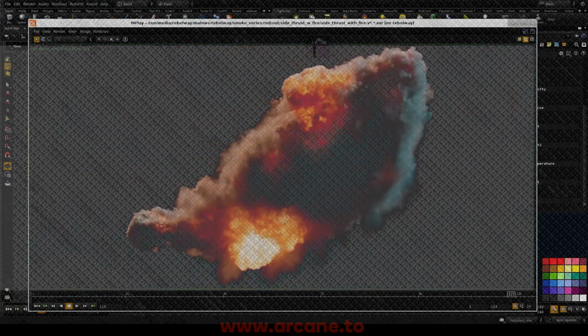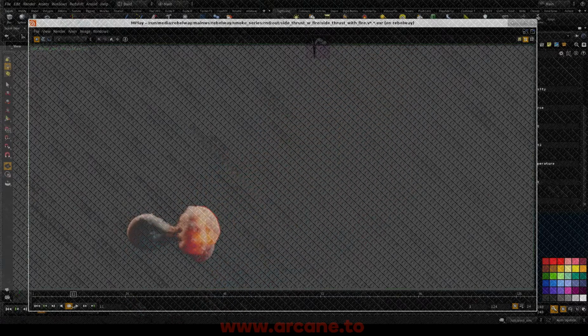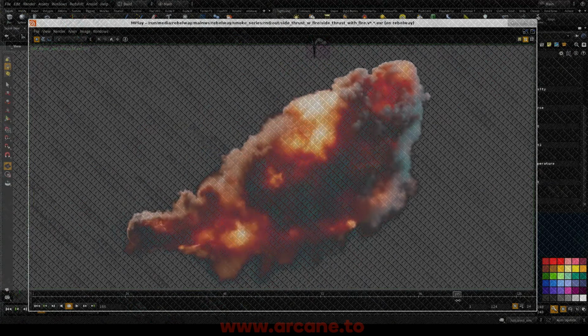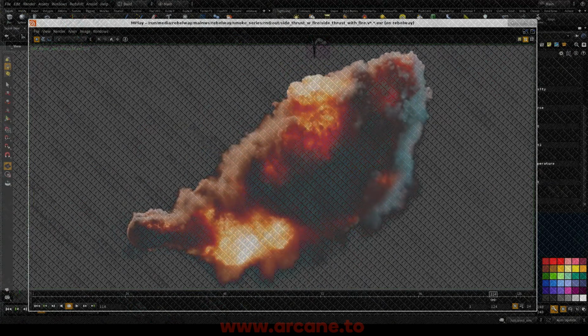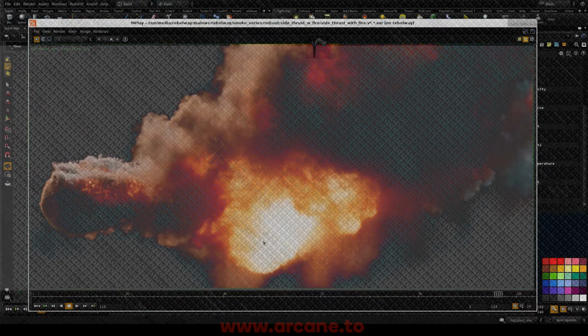There's a lot of trickery within the render as well, but most of the information is coming from within the sim, especially this part here. You can see all those voxels, those are the actual voxels, and that's the effect we're getting.